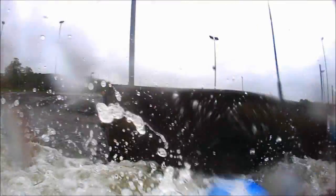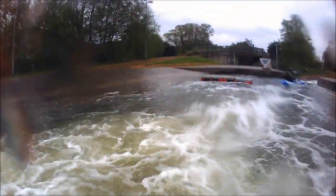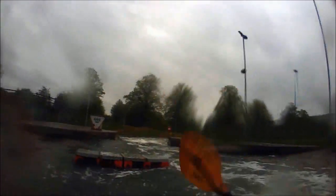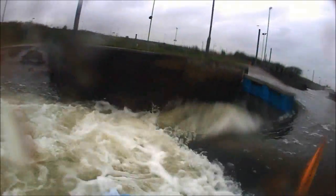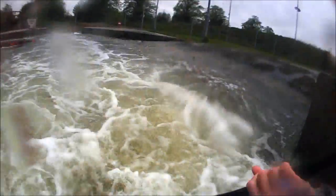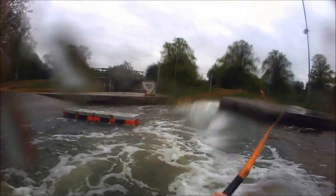Now this is the one I said you could get caught in, so I'm going to intentionally get caught in it and show you what to do if you're new to the sport of whitewater kayaking. I'm just surfing it there. Usually if you're going down it you won't get caught, but if you get into this eddy, quite a lot of people will get pulled back upstream into it, and it can be a bit scary if you're new. So all you want to do is side surf in it like that, lean downstream and keep a low brace on your downstream side. Put your paddle in like that and do a kind of jaw stroke and just pull yourself out. It's not too bad to do.